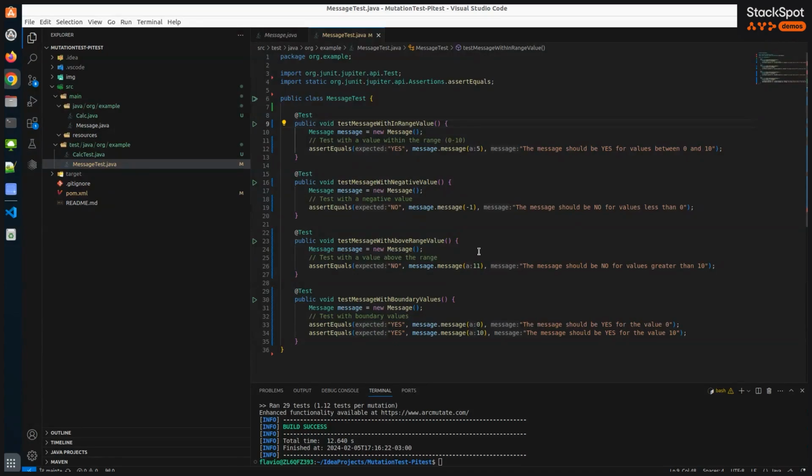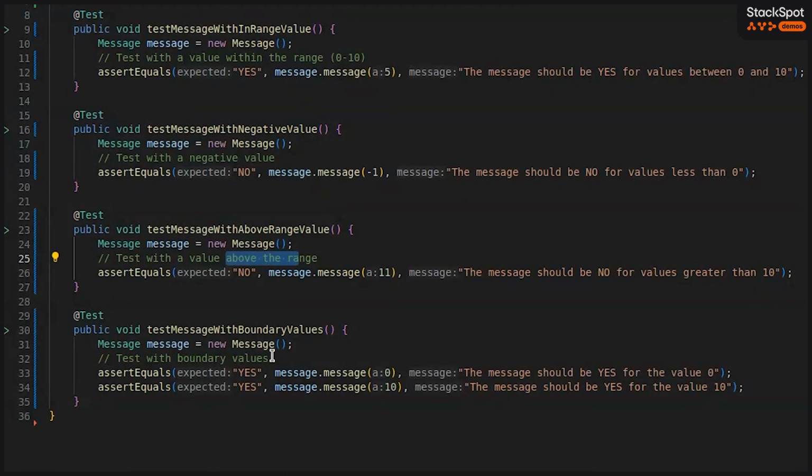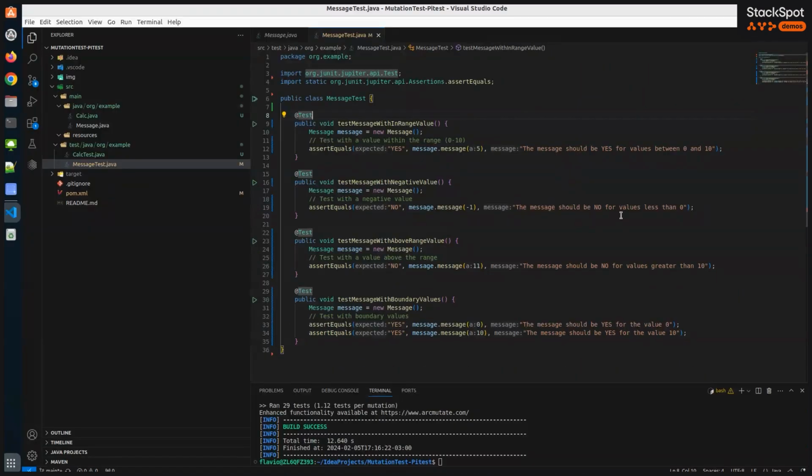Since this one's a classic that does an analysis of limits between 0 and 10, it covers all possibilities between 0 and 10, negative part, on the limits, and validates all possibilities. It generated very quickly. This one is a simple test. If you need something more complete, you'll need to use the StackSpot knowledge sources.